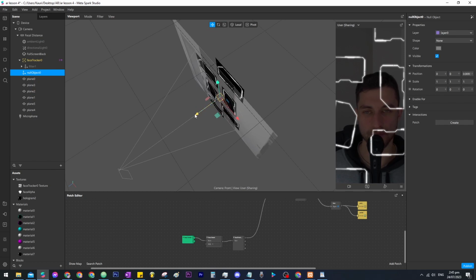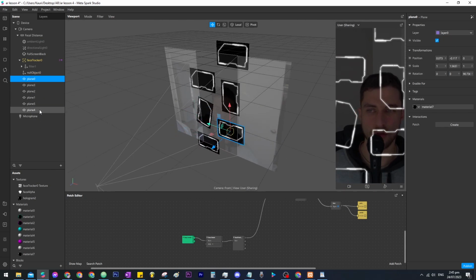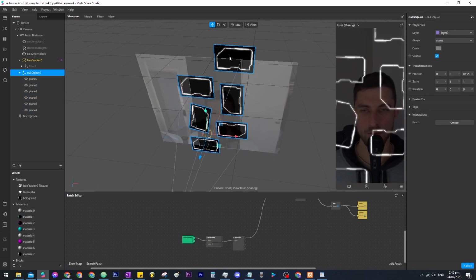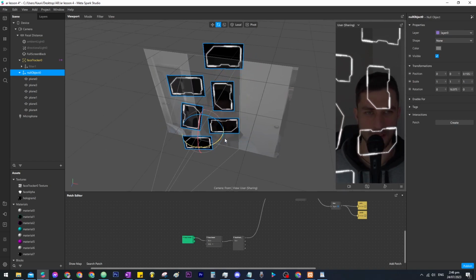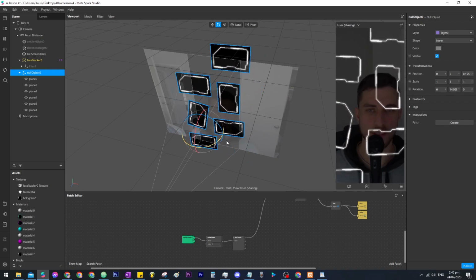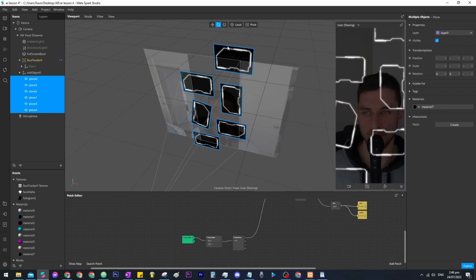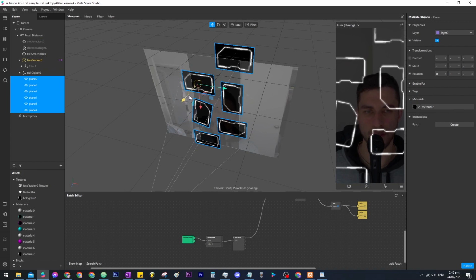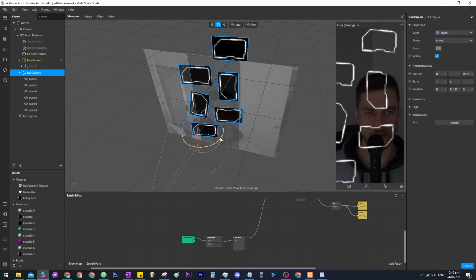So what I'll do is I'll just move this null object a bit more forward than the panels, about there, and then you hold shift, click one panel, hold shift, and select all the panels and drag them into the null object. So that way, when I rotate the null object, you'll see that they'll all rotate around like that. So you might have to experiment with the distance of the null object to the panels. So what you could do is select all the panels again and move them back a bit more.